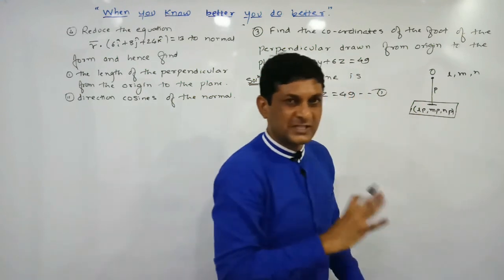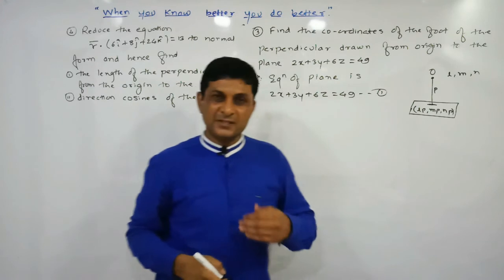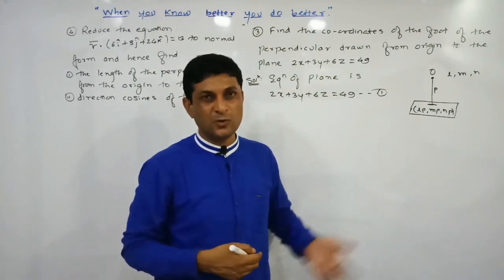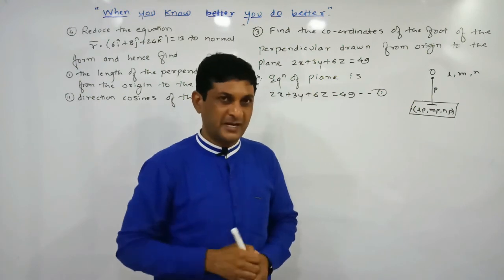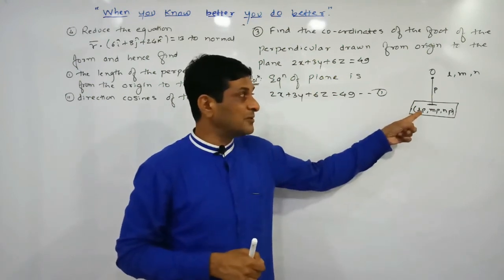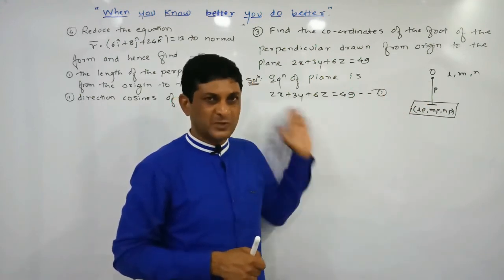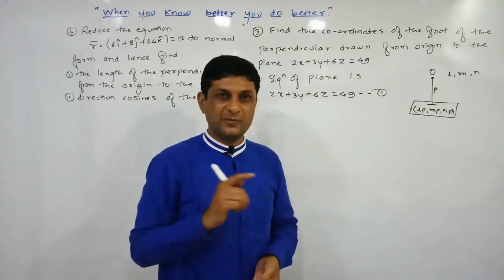We have already proved this result when we discussed the equation of plane in normal form. Later on we wrote this result as a note to find the coordinates of the foot of perpendicular. To apply this result we will require L, M, N, the direction cosines of the normal, which can easily be found from the given equation of the plane.